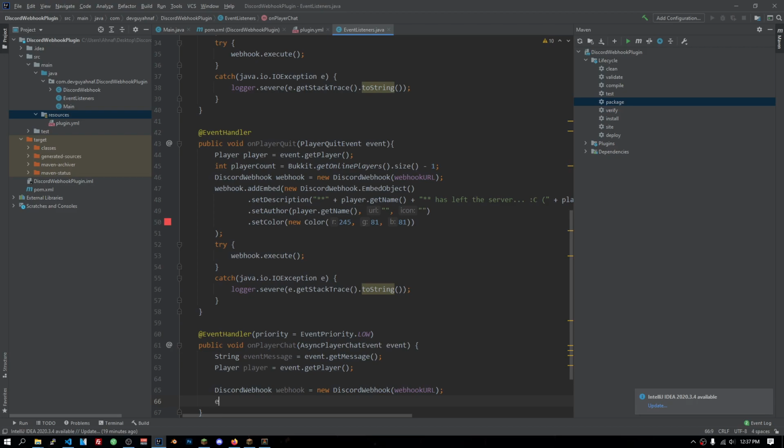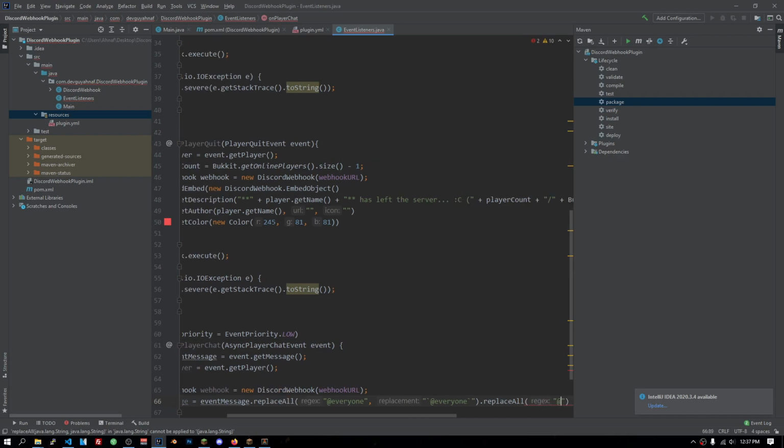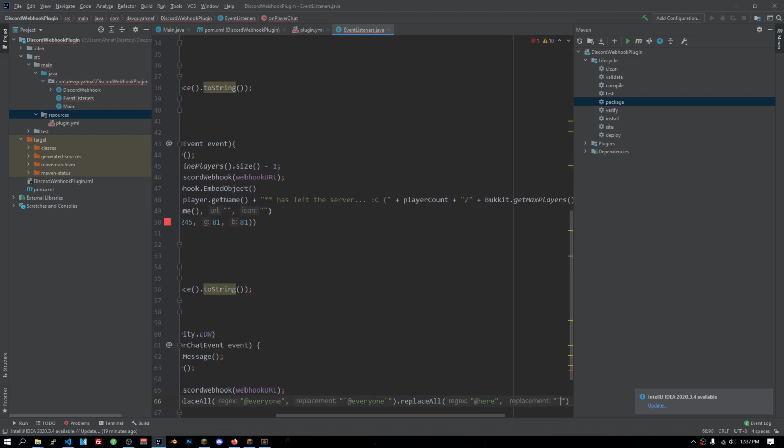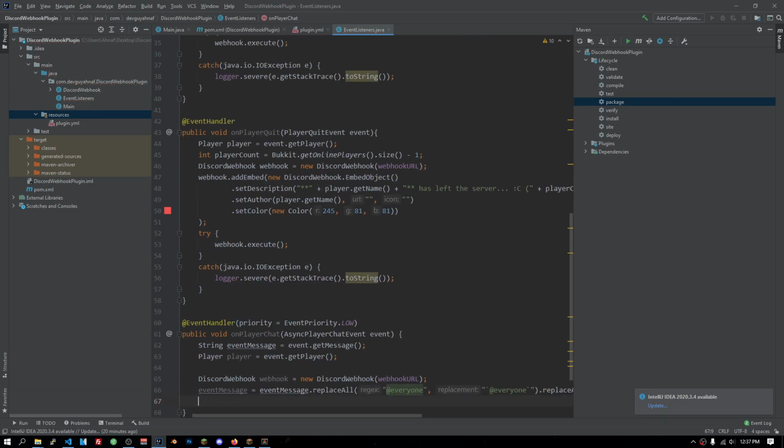So we don't want that, so we can just do eventMessage equals eventMessage.replaceAll, and I want to replace @everyone with a tilde. So this is going to be in code blocks, and then .replaceAll, and I want to replace @here with tilde @here. So yeah, you have this, and now it has actually replaced the whole event message.